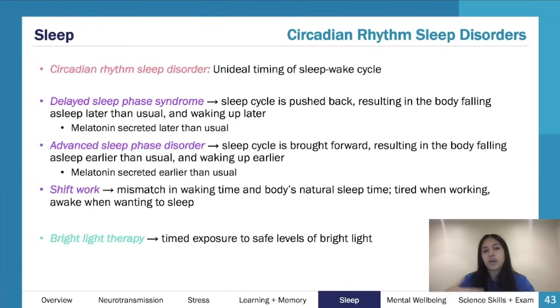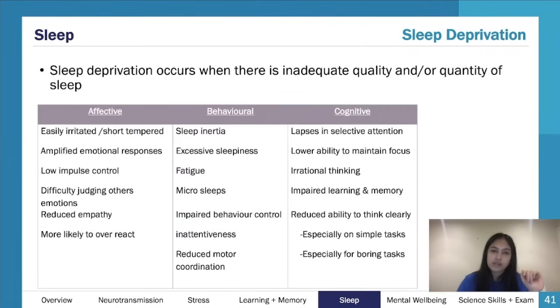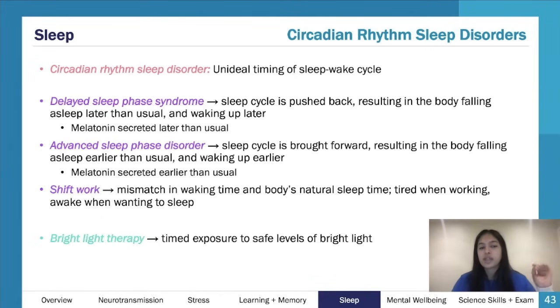With delayed sleep phase syndrome, often you see this with adolescents. Naturally adolescents release their melatonin a little bit later. So that's why you feel tired a little bit later, and so you want to wake up a little bit later as well, which is fine. You can do it when it's school holidays or work holidays. But if you have to wake up early and you're going to bed later, you can see how that would lead to sleep deprivation. So that's such a typical question that you get. I'm sure you guys have answered a billion questions like that, but get used to it because VCAR likes them.